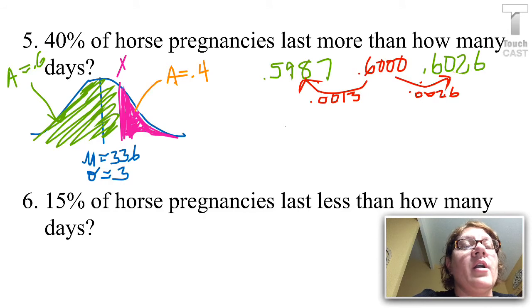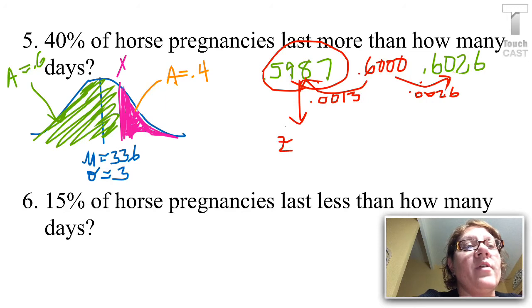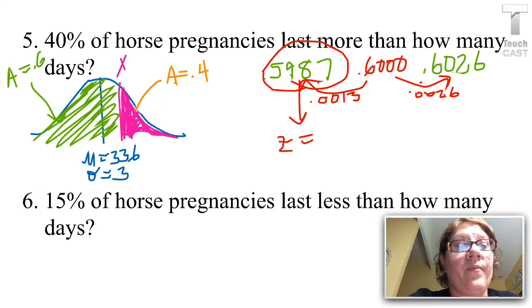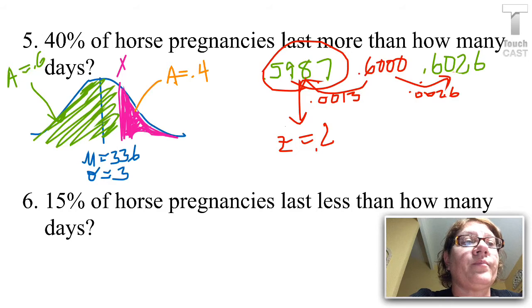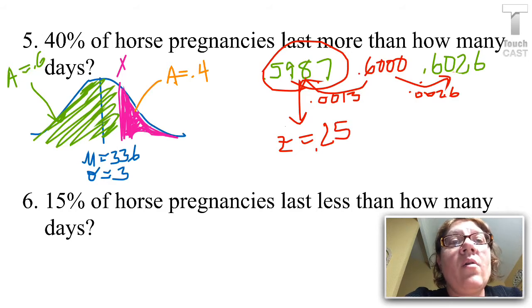Subtract if you wondered how I got it. So I'm going to use this one because it's closer. So I'll look up the z-score for that one, which was 0.25. So now I have a z-score and it makes sense. It's positive. I always want to double check that. If I'd gotten a negative, I would have had to scratch my head.